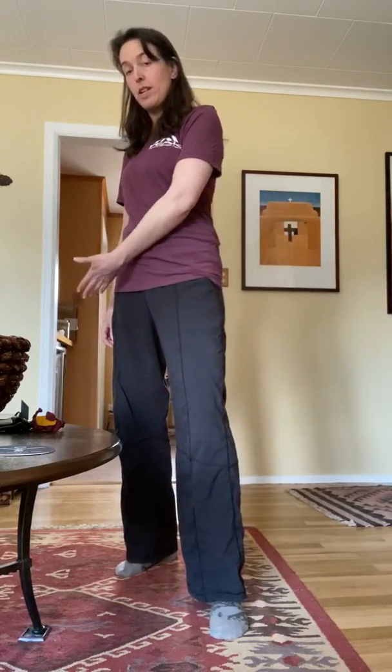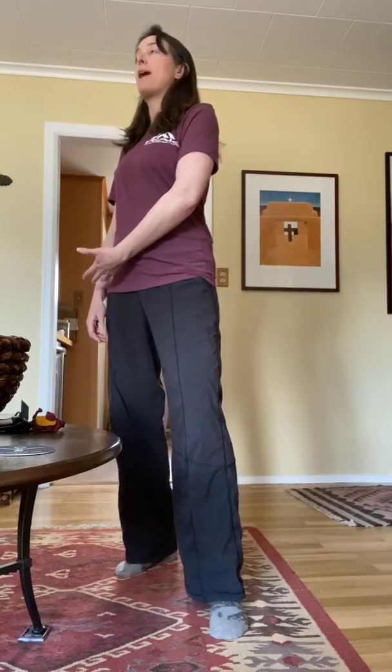Again, if the shifting is bothering you, you can just turn from the hips. If the turning is bothering you, you can just shift. If you don't want to do either one, you can stand with your feet hip width apart. So that said, we're going to add our arms. So I'm going to shift back, turn toward the corner. My front arm is going to come to my back hip. Shoulders are down, back is straight.